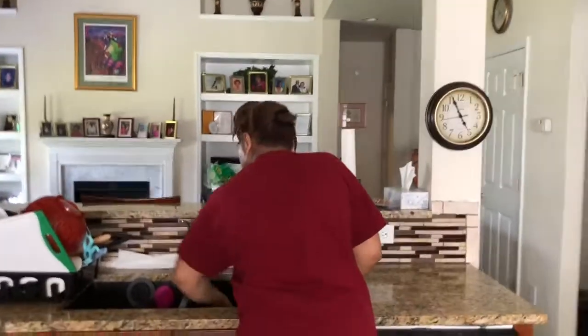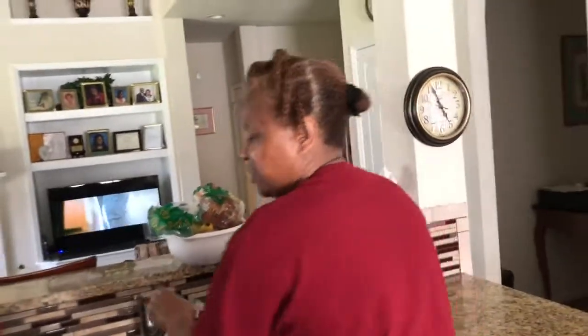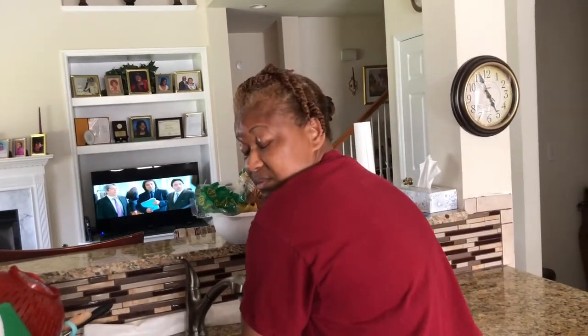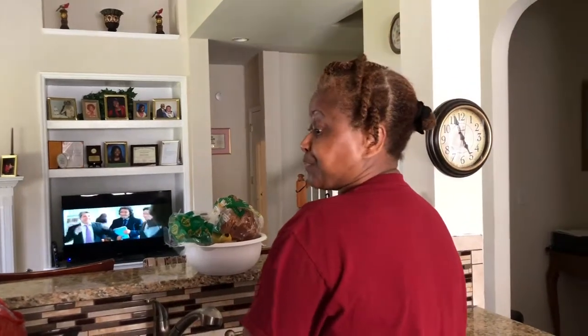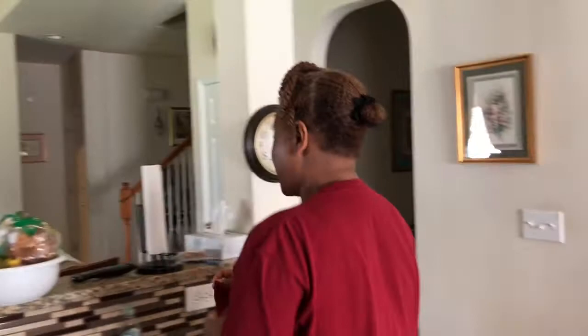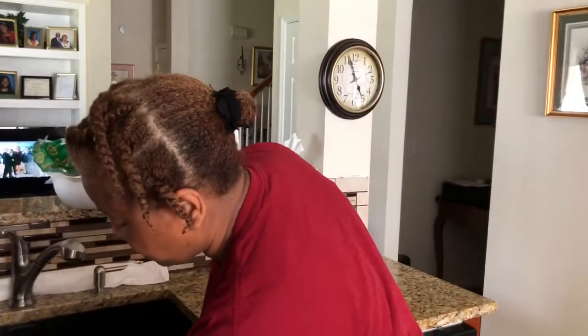How do you think life is gonna be after quarantine? It's gonna be a little different. It'll be a little while before we can really get back to normalcy. But in the meantime, we just gotta continue to wear our masks when we go out, and constantly wash your hands. That's all we can do right now until we find out more of what needs to be done. There's nothing else you can do. You just got to live life and live it to the fullest.